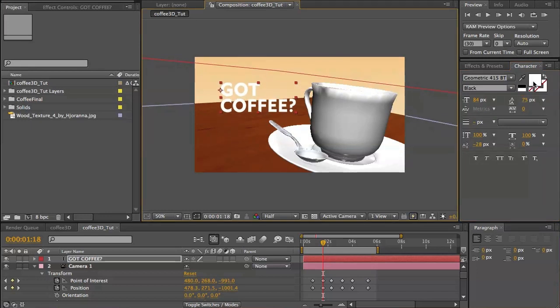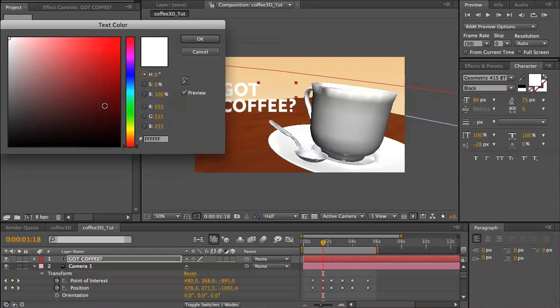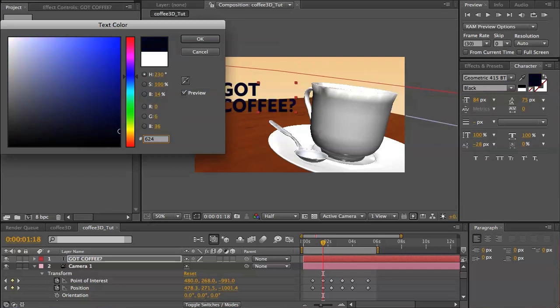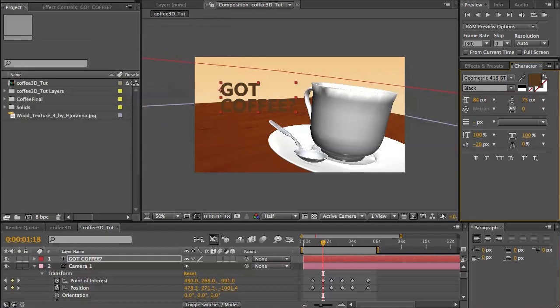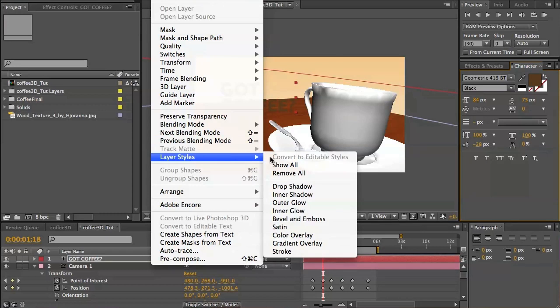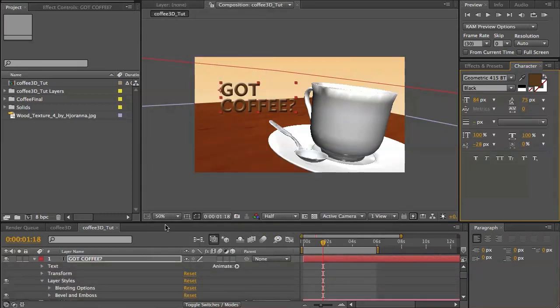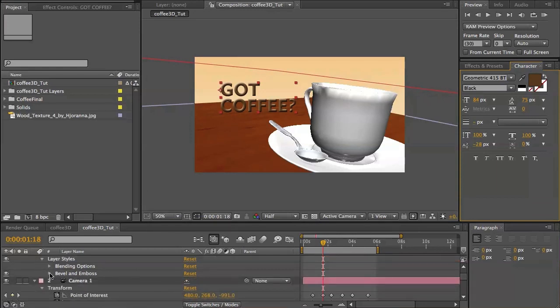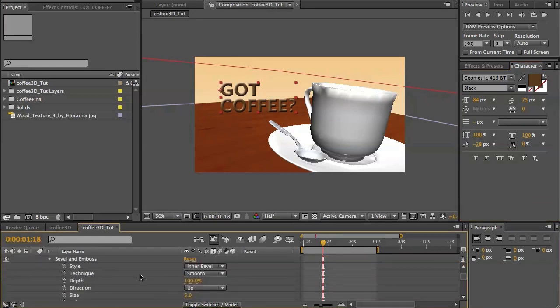And then for the color for the text, let's change it over to, let's see, 624220, and then let's give it a little bit of a bevel and emboss. So let's go down to layer styles, bevel and emboss, and here you can play around with these for hours. I just like to, let's soften it up just a bit. Maybe go about 3.5. Just kind of smooths it out.